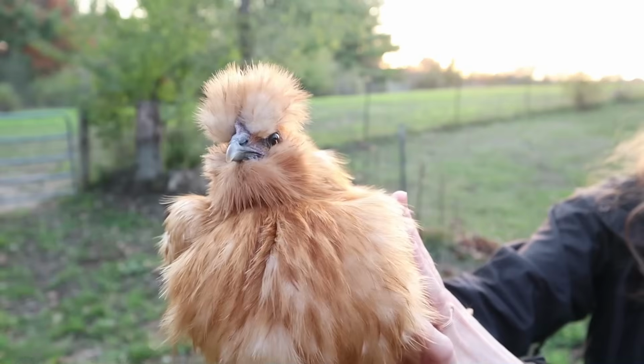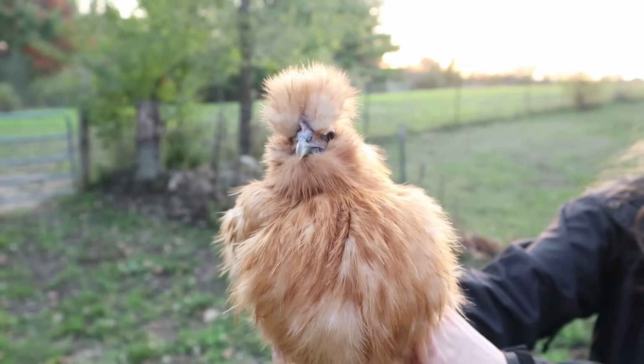So that's the reason they're not really cut out for free ranging, because they do not see overhead predators as easily as other chickens. Now some people argue that they just run in when the other chickens run in, so you can free range them. We just don't free range ours because it's just heartbreaking to lose them to air predators, and these guys, our Polishes, have literally gotten completely lost. They're so bad at seeing, so we just don't want to risk it for these guys either. We just keep them in a covered run.